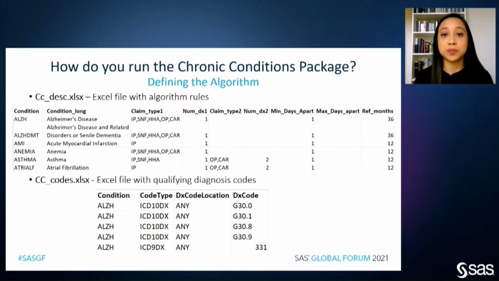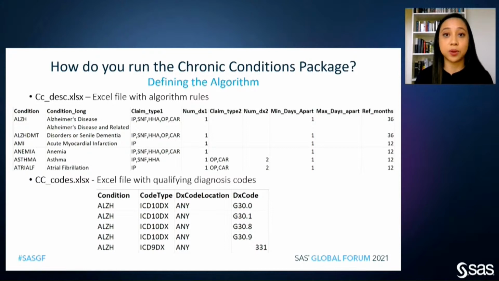You can also change the minimum days apart required between two qualifying claims. By default, we require that at least 1 day apart be found between two claims. This means that two claims found on the same day do not count. You can also apply a maximum days apart requirement. This means that if you want to see two claims in the same week, you can add a 7-day maximum requirement. A separate Excel sheet lists all of the valid ICD-9 and ICD-10 codes for each condition.